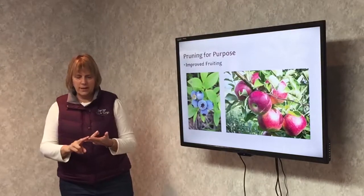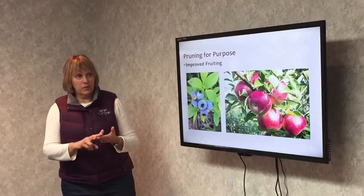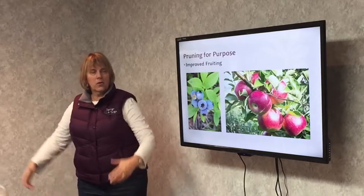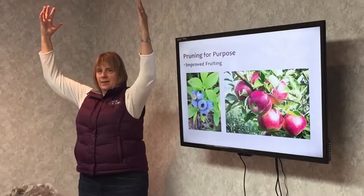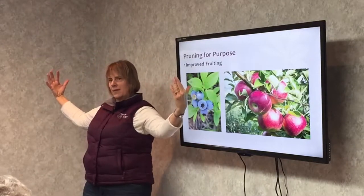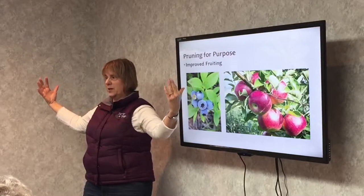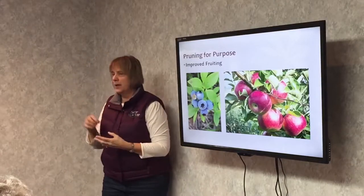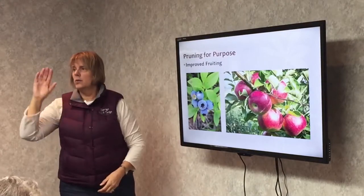But there's different ways. Like I mentioned, apples are pruned more on horizontal branches. Pears are pruned more upright like this, and peaches are more like this, and it all works for those particular plants because that's the way you get the most fruit, by pruning it a certain way. That's a whole other class.